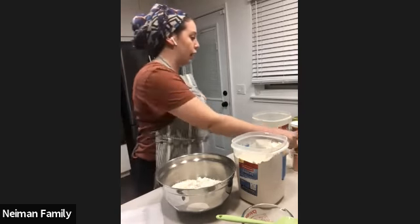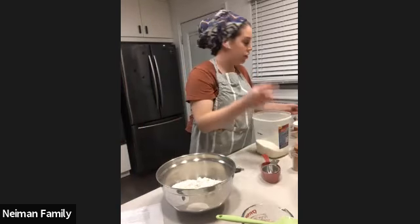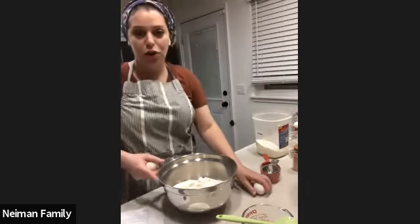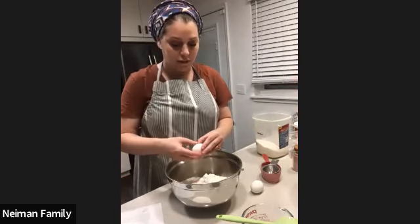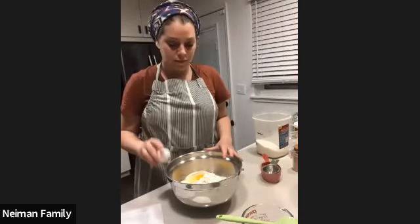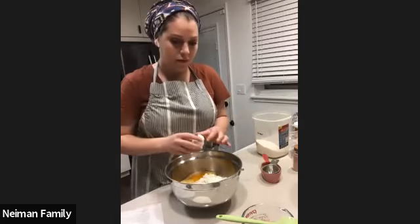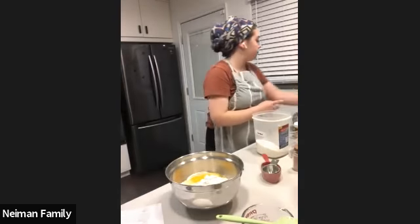And then 2 eggs. Move this over. And if at some point you need me to tilt my screen or you can't see something, just let me know. But I'm going to try to make sure everything is nice and clear on the camera. So 2 eggs. So 1, 2. And 1/2 cup of oil.